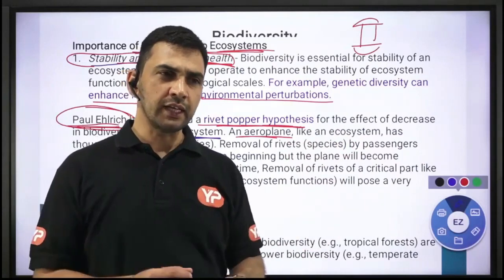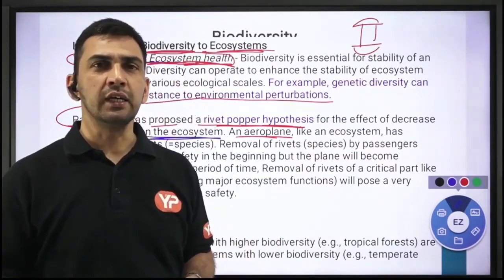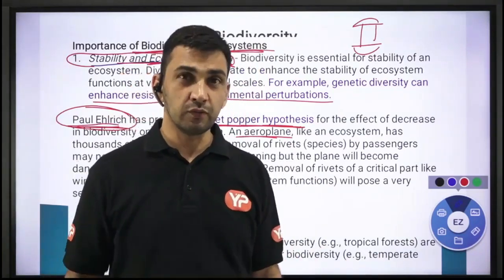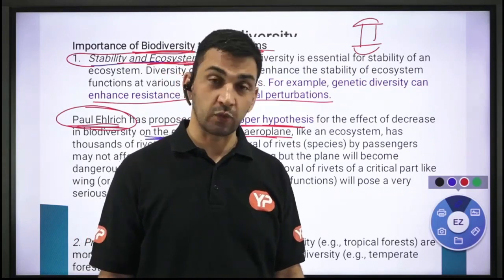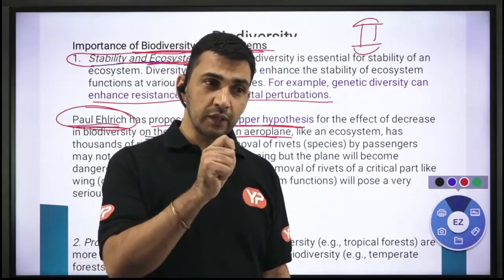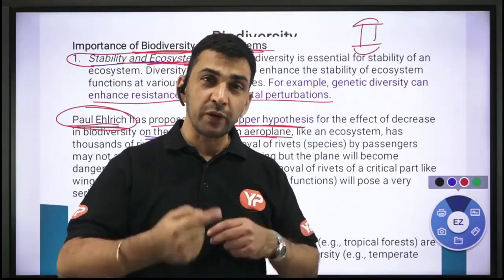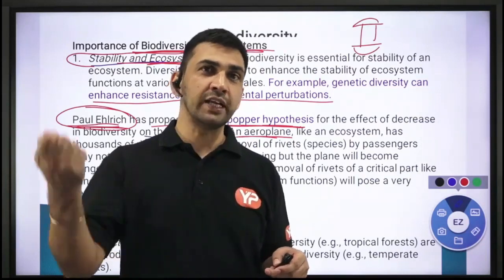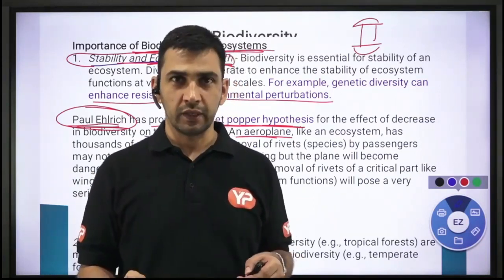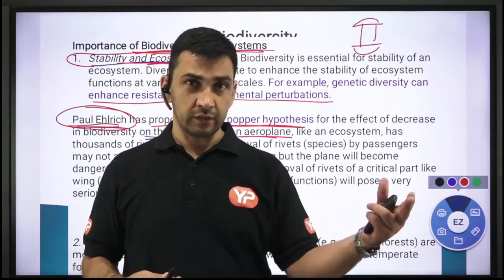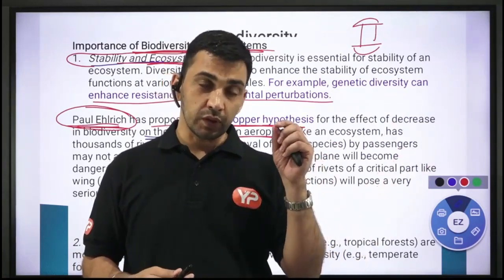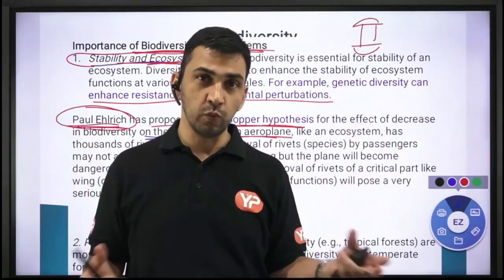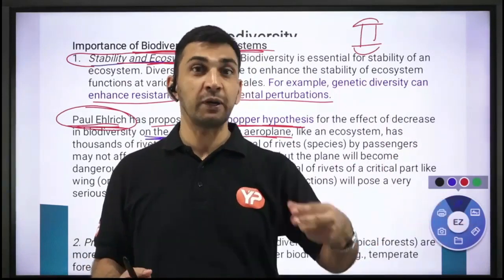So it says, let us say a passenger in the aeroplane removes one particular rivet. Randomly someone removes a rivet, which you will not get the opportunity to do otherwise, but anyhow, if that rivet is removed, then over a period of time, at that particular point of time you will not find the influence of removing that rivet from that aeroplane, right? But in the longer run, the rivet which you have removed can be detrimental to the whole plane. It can be harmful, but in the longer run.